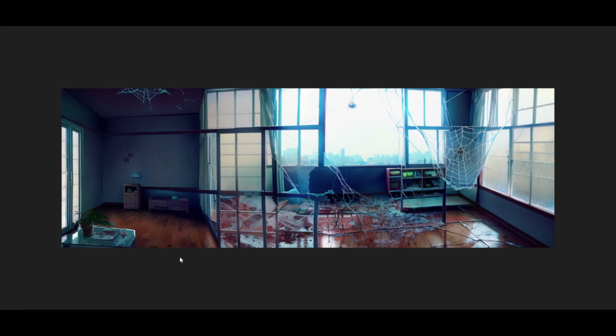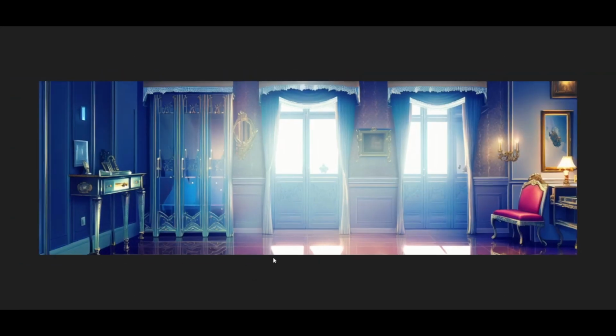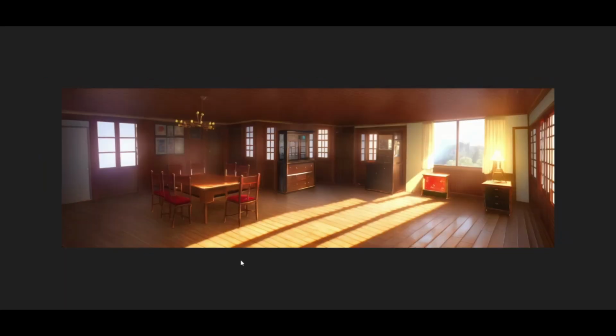I don't think this one came out that good. To be fair, this is like the first image that didn't come out good in all the images we've rendered. This is an okay image. It came out good, it's just... I feel like there's not a lot of stuff going on in here. And I actually really kind of like this image.